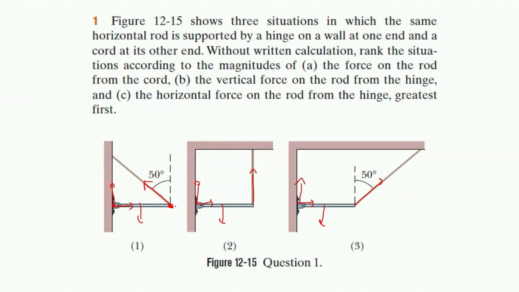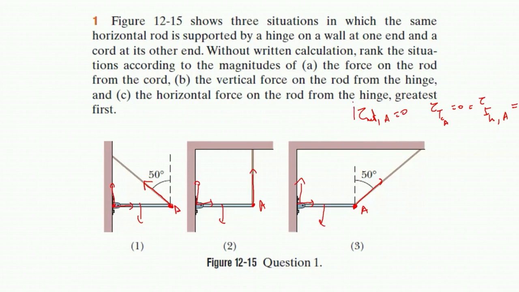Let me call it point A. If I use the balance of torques, the net torque around A is 0. If I put my axis of rotation at A, I'm automatically getting rid of the torque of TC around A, which is 0, and also the torque of F horizontal around A, because both F horizontal and TC pass through my axis of rotation.